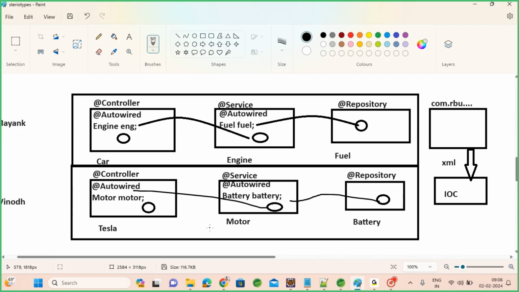So properly it is able to do object creation and dependency injection. This is a very, very important use case. If you can keep this example easy to remember, then your journey is very simple. Almost you have achieved 60 to 70% of coding. This is everyday coding. Depending on the use case, you may write different logic, but this one we write every day: @Component stereotypes, @Autowired.